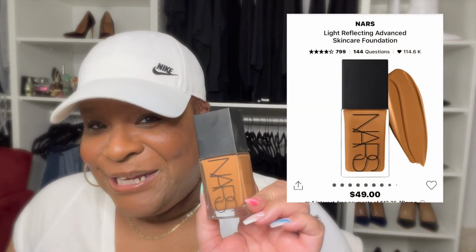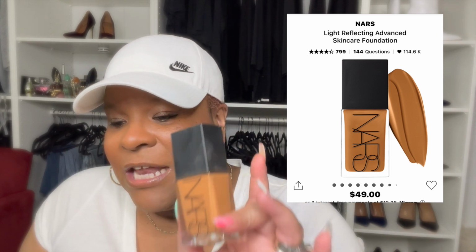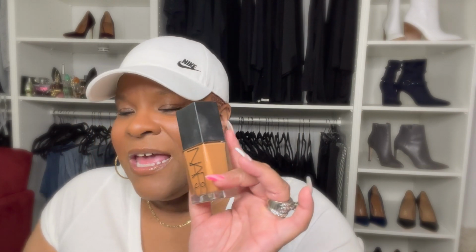The next one is the new Nars Light Reflecting Foundation. This is really, really pretty, honey. You will be foundationing with this. It has no flashback. It looks really natural on the skin and makes your skin look super healthy. Anything you put over top is fine, as long as you don't use a heavy powder. I don't like loose powders. When you set your face with loose powders, people think it gives you less powder. I kind of think it gives you more. But I really do like this.